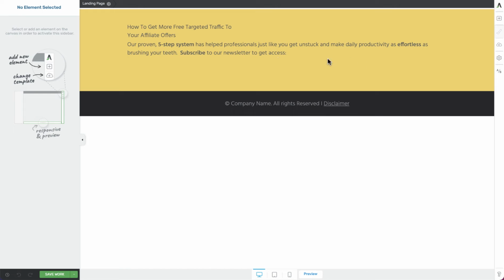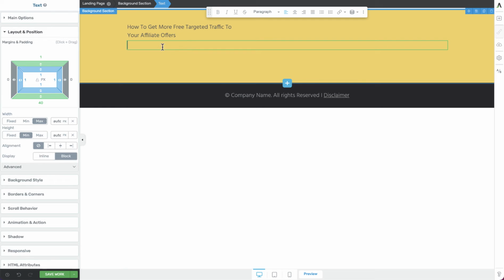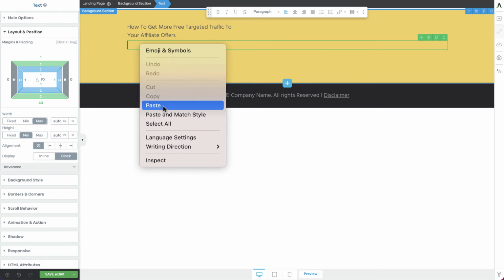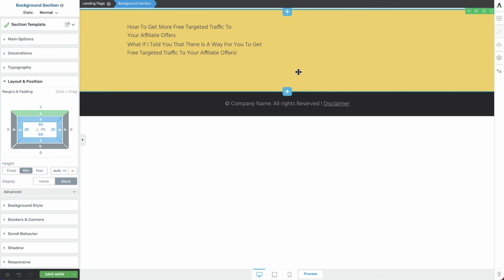So I'm back with my subheading. I'm going to click in the box here, and I'm going to highlight this to delete that. And I'm going to put in my subheading. And I also want to put in a call to action. So I want another box here, or put another line of text.